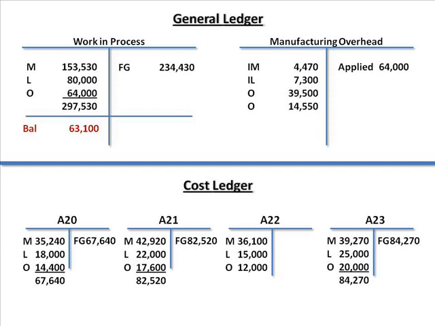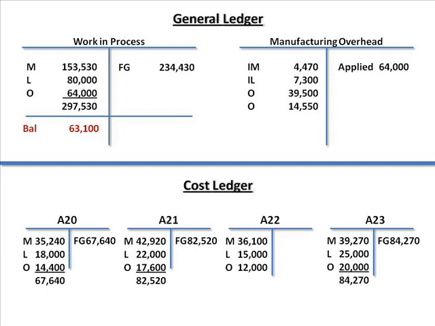Auditors. Folks, I keep saying it, and I know it's corny, but the person in the cubicle right next to you is not doing the same work you're doing. You have to find a way to check your own work, to assure yourself of the quality of your work, to allow you to let go of something and move on to the next thing. What does that $63,100 consist of? Tucker, you want to talk to me? The stuff that's still working in process? Could you be just a little more specific instead of saying the stuff? The cost of job, what? Which job? 22. The cost of job 22.